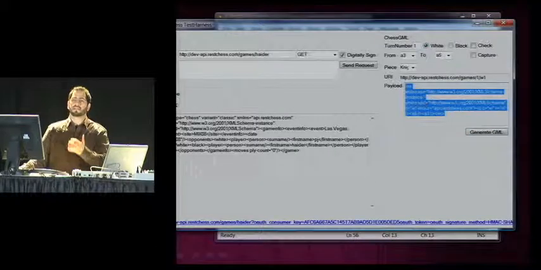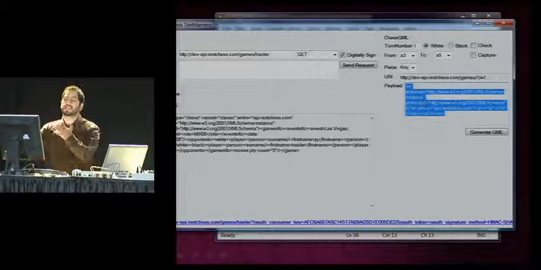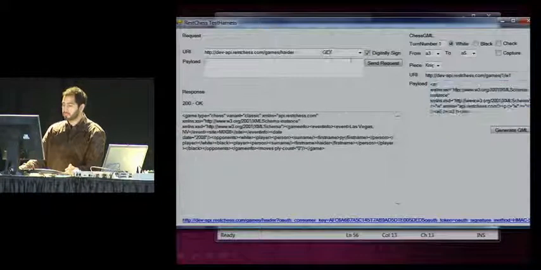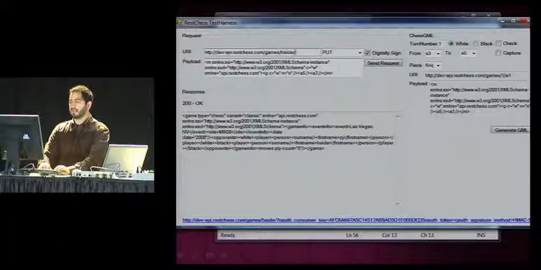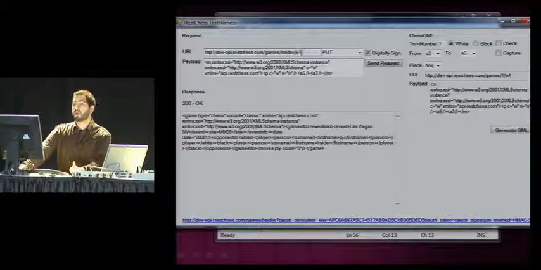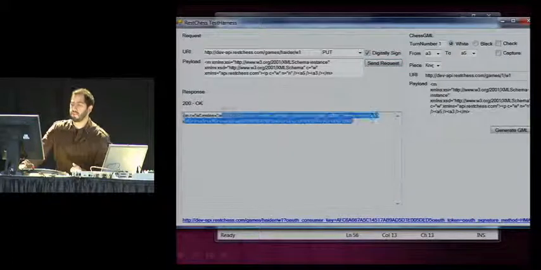This is what the standard says. The standard says, okay, if you want to represent this move, this is how you're going to represent it. So in our case, I go over here and I'll say, hey, you know what? I'm going to do a put, and I'm going to paste that in, and I'm going to make this request. Oops, that's wrong. I have to make it to the actual URI. So I'm telling it I want to make a put on the first move for white, and this is what I'm moving. This is how I'm moving. So it goes, and it moves, and it returns it back.